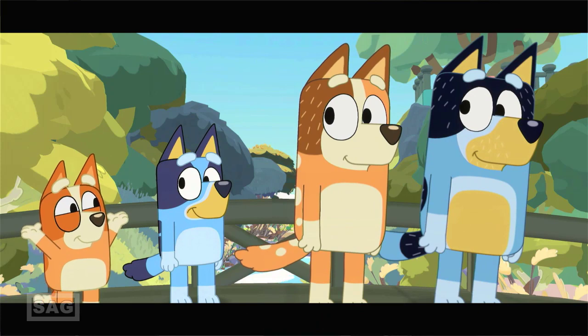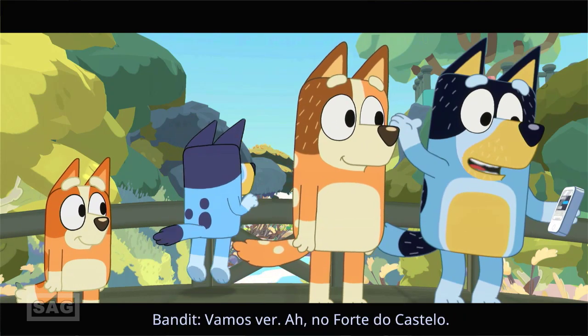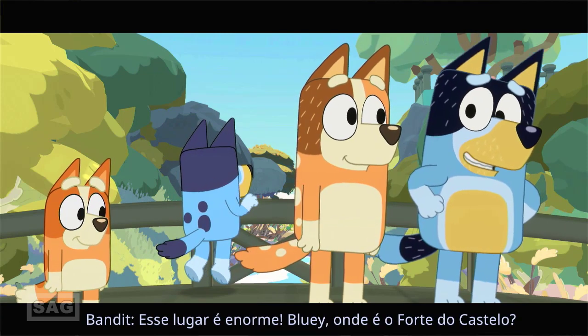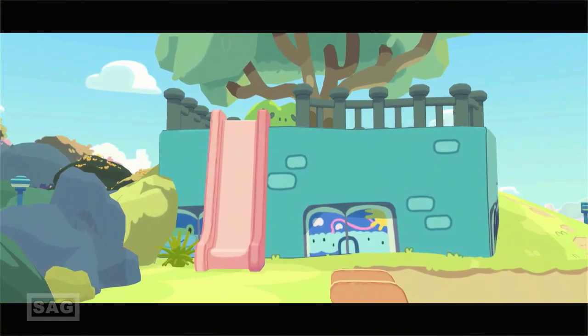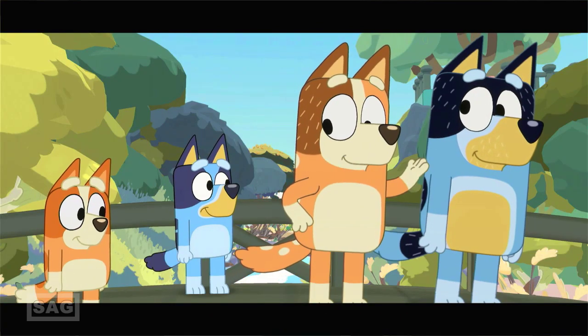We're here. Where are we meeting Muffin and Stripe? Let me see. Ah, at the castle fort. Castle fort? This place is massive. Bluey, where is the castle fort? I don't know, but I know how to find out. Let's go to the top of the slide hill. Oh, yeah. We'll be able to see the whole park from up there.